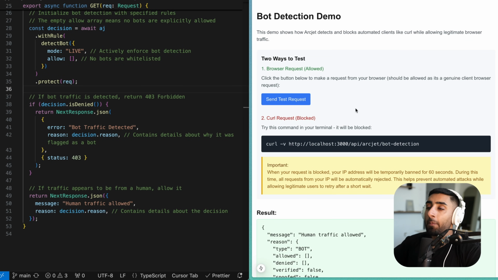Now think about it. Certain web scrapers, you might want to protect your website against that. This allows us to go ahead and block those malicious requests if we don't want to allow that on our website, right? So very, very easy, and it's so simple to implement, right? The next one is the rate limiting.